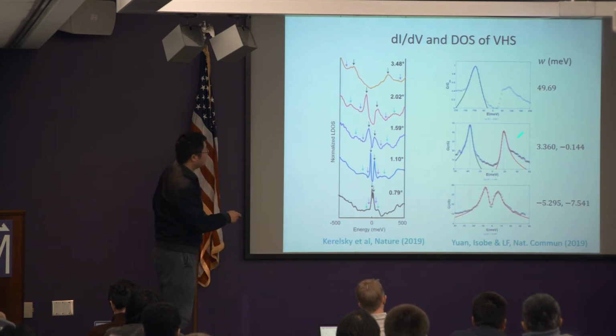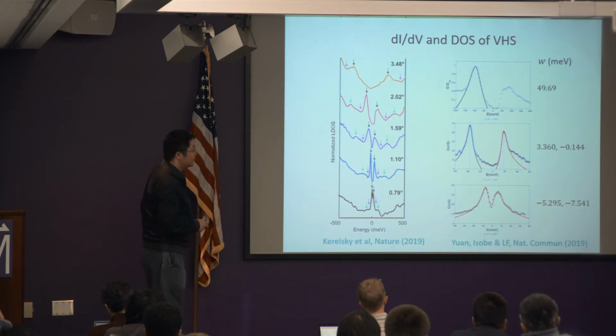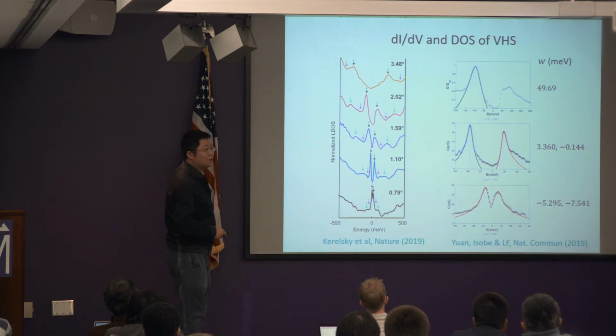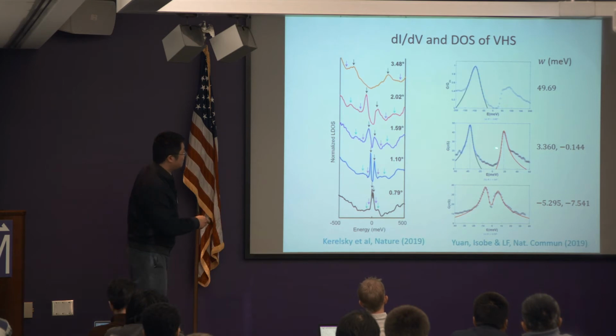So this is a zooming in of the dI/dV data, now in a much smaller energy window, near the charge neutrality point. The first thing you notice is that although the Van Hove singularity exists at every twist angle, something very interesting happens at this magic angle: the Van Hove singularity is strongly asymmetric with respect to the center of the peak. Both above and below 1.1 degree, the Van Hove peak is approximately symmetric with respect to the center, but it becomes extremely skewed right at the magic angle.